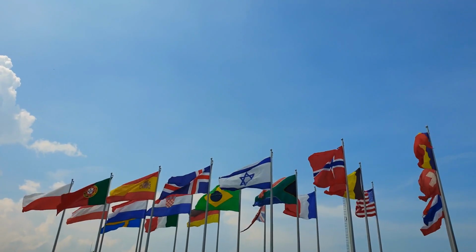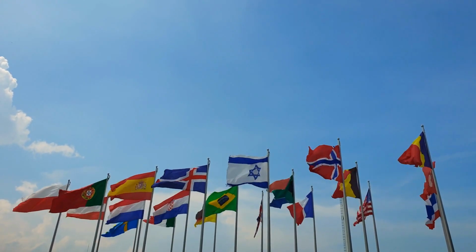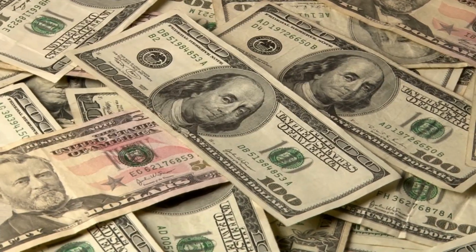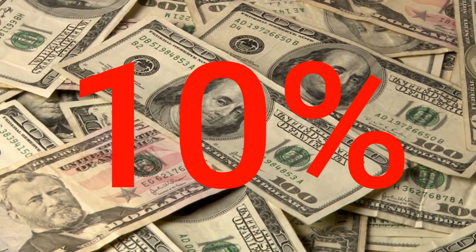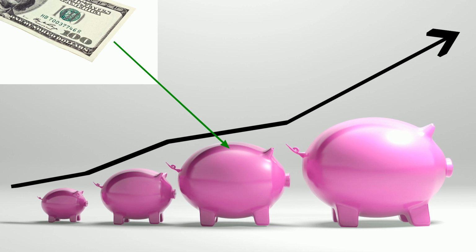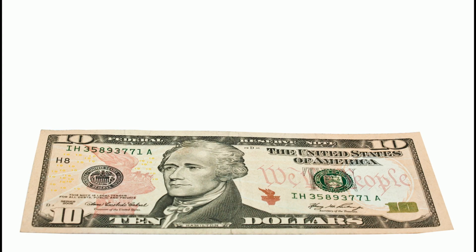The amount of money that banks are required to hold in reserve varies depending on the country and the regulations in place. In the United States, for example, banks are required to hold only 10% of their deposits in reserve. This means that for every $100 you deposit into your savings account, the bank can lend out $90. Therefore, the bank is only required to hold $10 of your $100 deposit in its reserves.